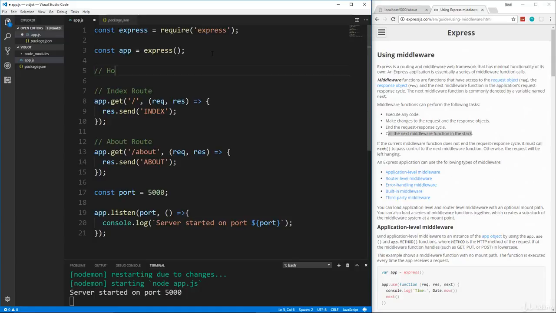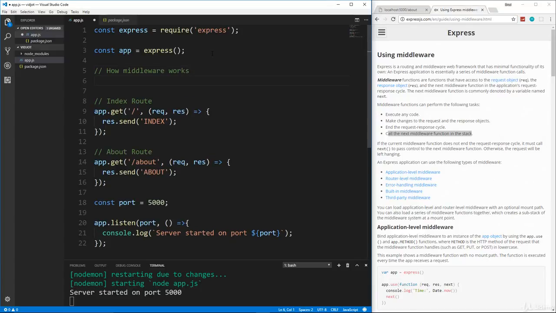And I'm just going to put a comment in here. I'm going to say how middleware works. And we're going to say app.use. And by the way, when you install modules, like let's say we're going to install Handlebars or Express Handlebars, which is a template engine, and that has its own middleware that you have to include in the app.js file. Well, it doesn't have to be in the app.js file, but it usually is. When we install body parser to deal with form data, that has its own middleware that we have to install. All right, so you're going to see this app.use quite a bit.